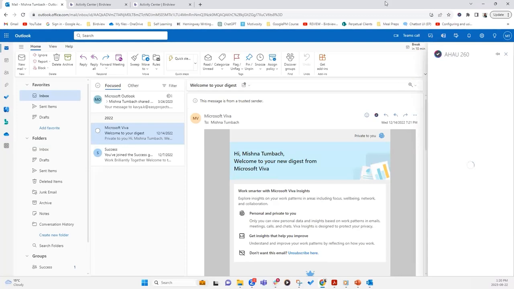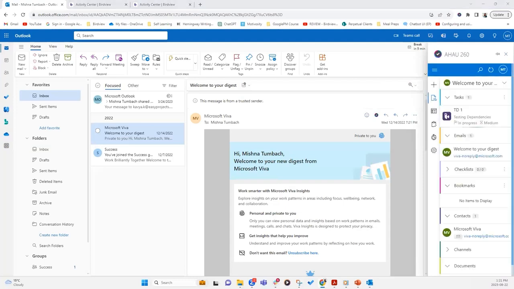Once my internet starts to work for sure, but excellent, perfect. So now that we have our message, our Ahow pane has appeared as well.